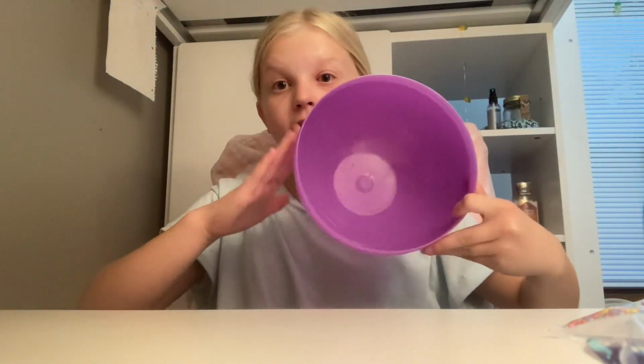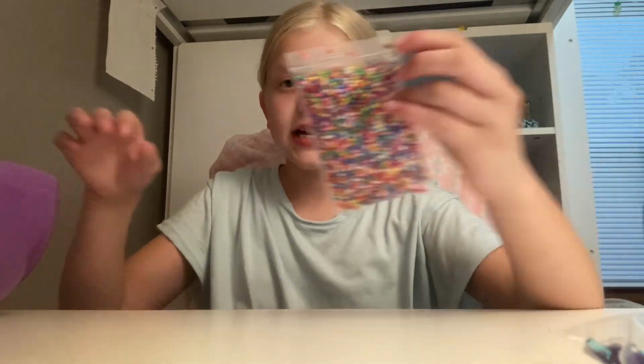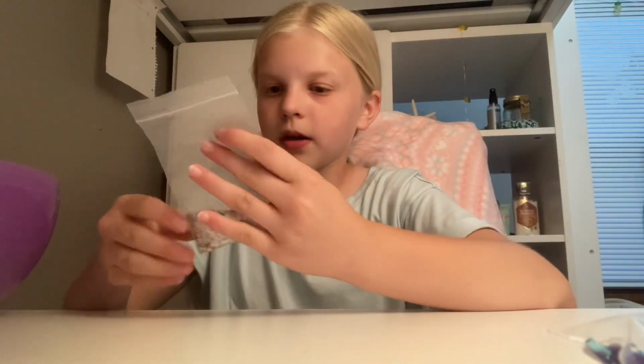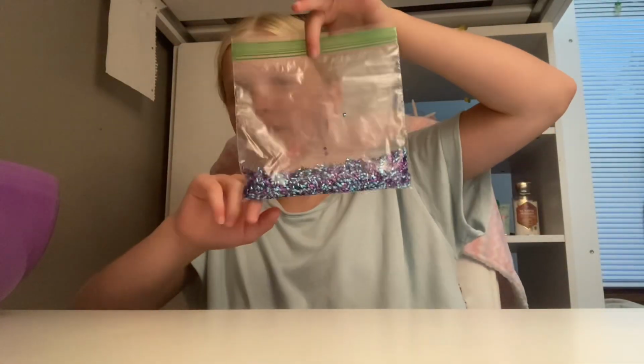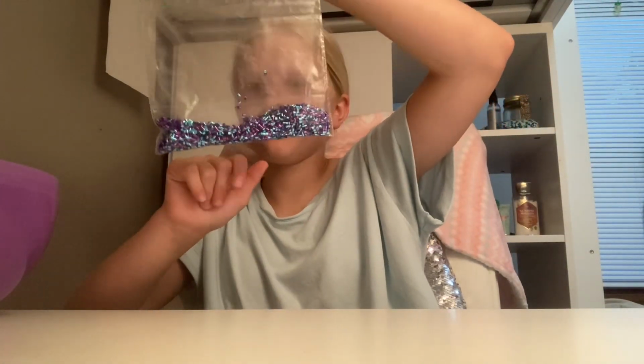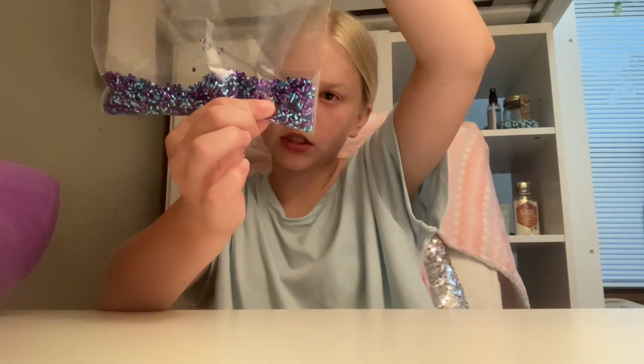Okay, so let me show you the things that we're gonna be using. So first, of course, the bowl. A blue spoon, because we're making purple and blue slime. We're gonna be adding just some random parts of these. Some silver stars, or I think these are silver, I don't really know. I got this from a Play-Doh slime thingy, but it's like purple and blue little paper thingies, I don't know.